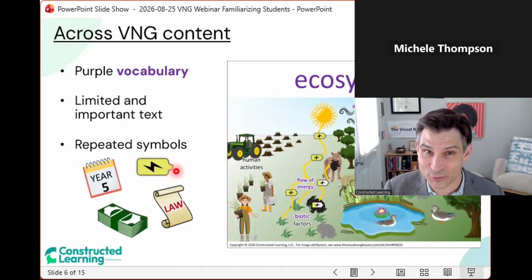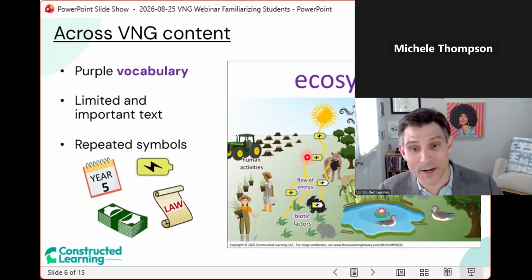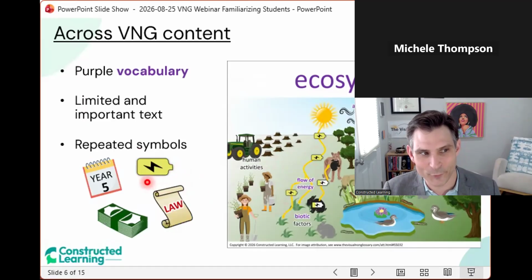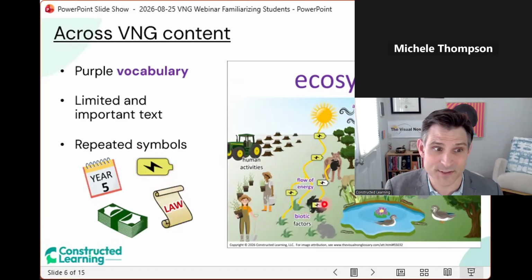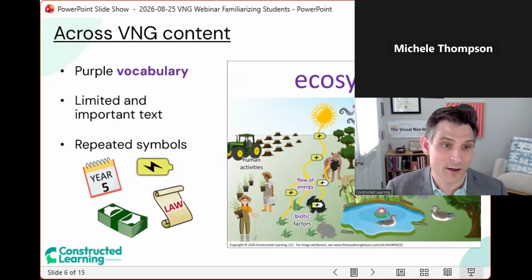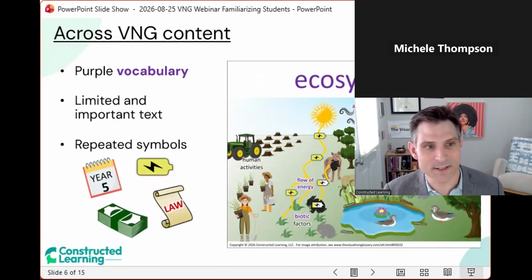One thing that's kind of subtle but is really important in biology, and also in all the grade levels that vertically align to biology, is you'll see that the energy that's coming from the sun to producers is always a full battery. And the energy that's going from producers to consumers and from consumers to other consumers is always going to be a partial battery to really get at the 10% energy rule. Loss of energy is heat. It's very subtle, but that's what we see consistently.